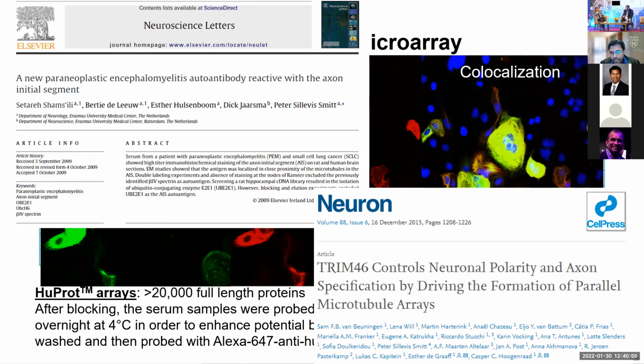So that sometimes happens to us. When we get excited, discover a pattern, and we end up figuring out that it's already described. But we ended up publishing the study, adding an additional 25 cases to the literature, highlighting that this particular antibody should also be considered a classic high-risk paraneoplastic antibody.